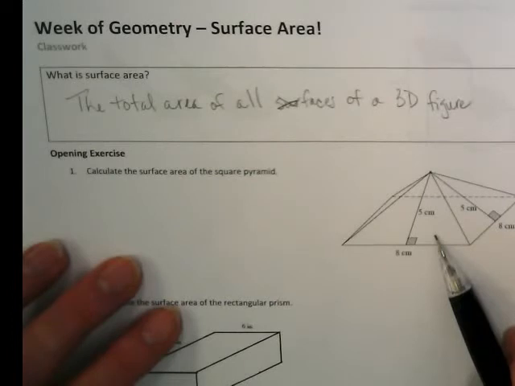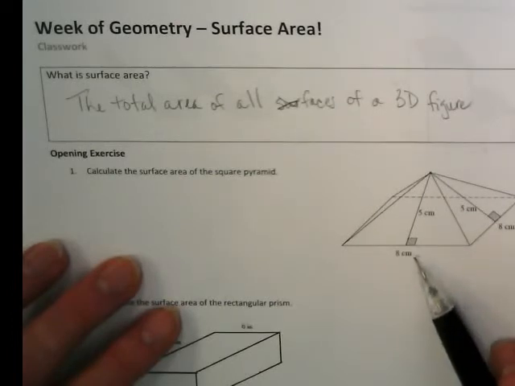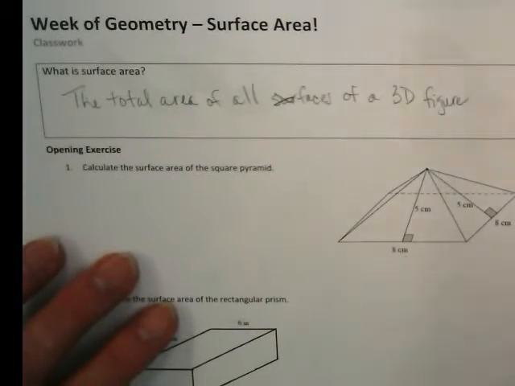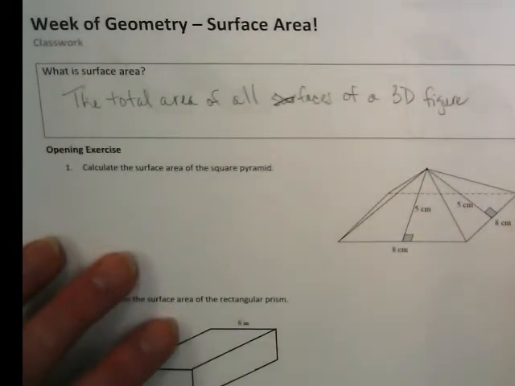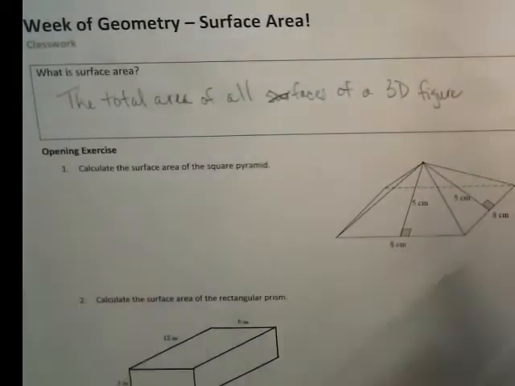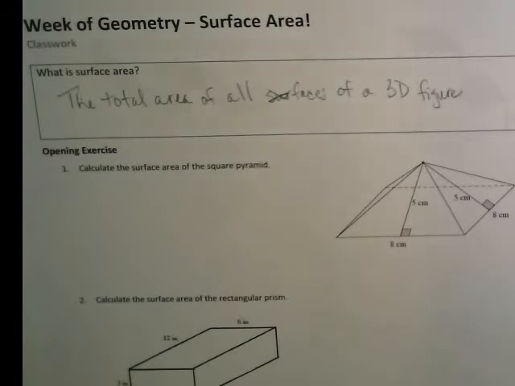It's a pyramid. Its base is a square, and how do I know that for sure? Because I'm looking at the measurements, and it's eight by eight. Picture what this shape would look like in real life. It's sitting on a square, and it has a triangle coming up from all four sides of it.